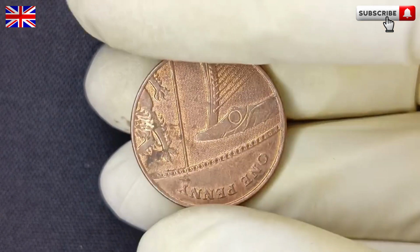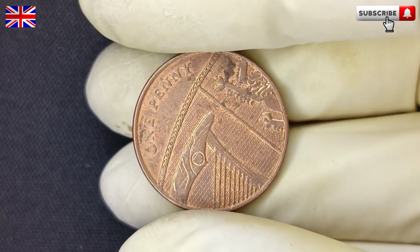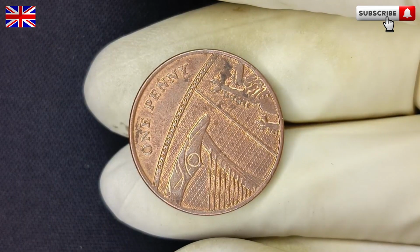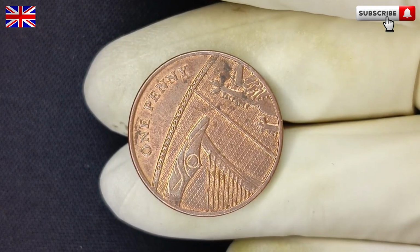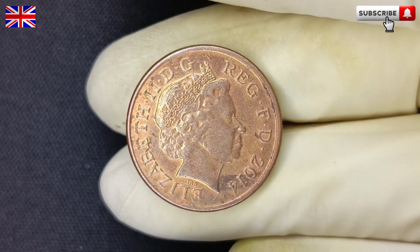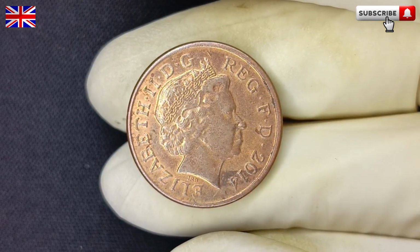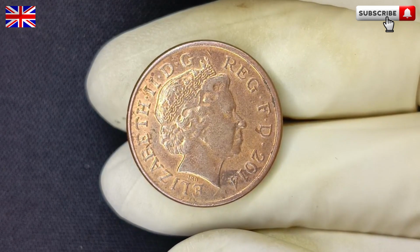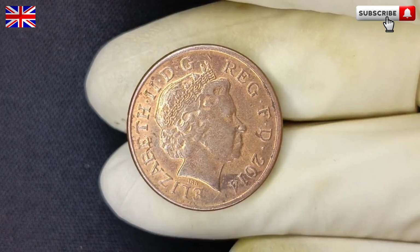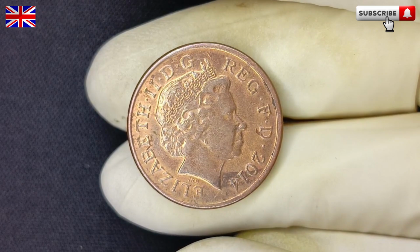The story of the penny, and more specifically, the 1 penny bearing the regal image of Queen Elizabeth II minted in 2014, cannot be separated from the very roots of Britain's monetary system. The British penny has existed for over 1,000 years, its evolution reflecting the ebbs and flows of empires, dynasties, and revolutions. By the time we arrive at the 21st century, the penny had already transformed multiple times, from silver to bronze, from imperial grandeur to utilitarian coinage. But the 2014 penny? That one held secrets no one expected.